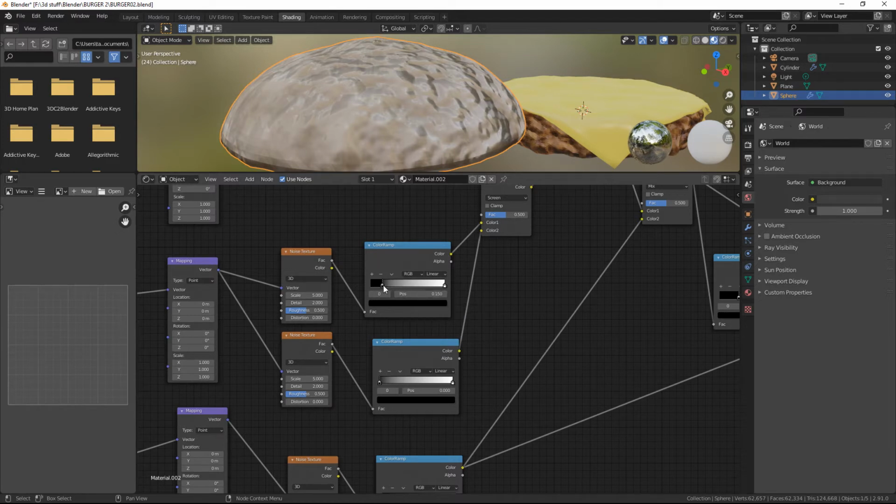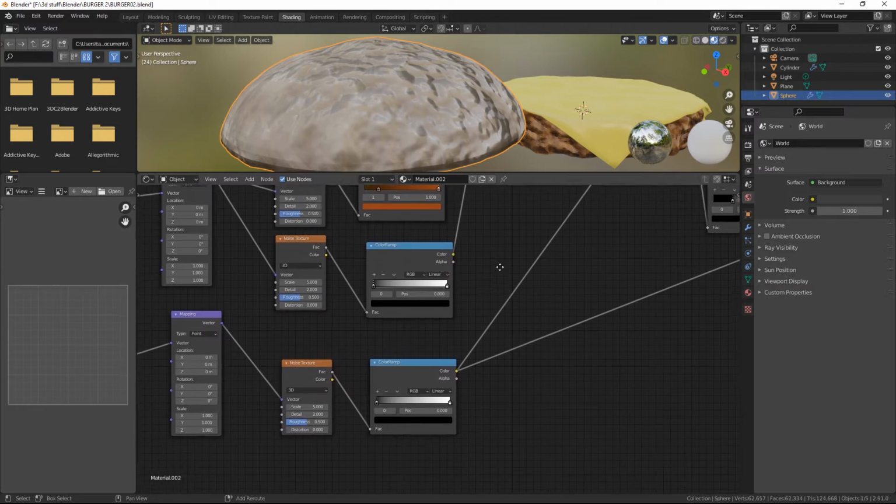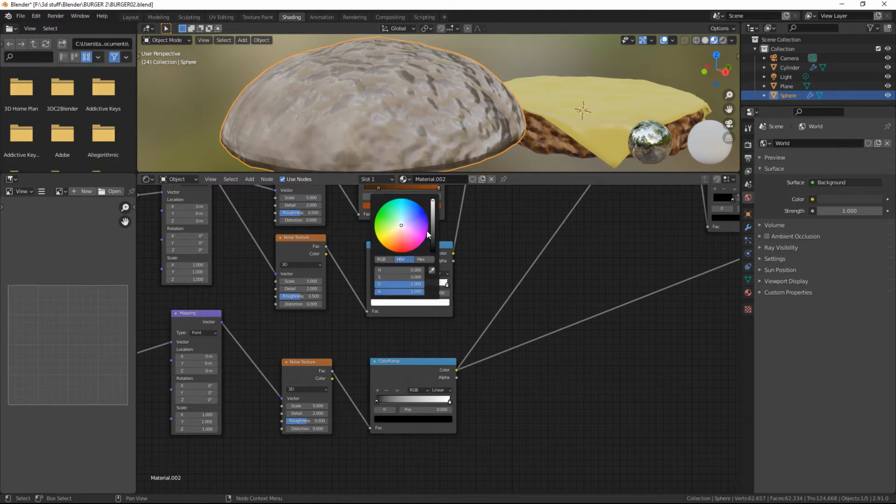Okay, this one, the next one, we need a dark brown, like maybe there, to a lighter brown. As I say, this is all very messing around with the settings, messing around with the colours to get to where you need to get to.